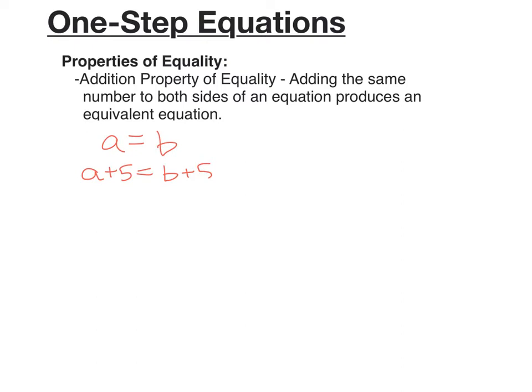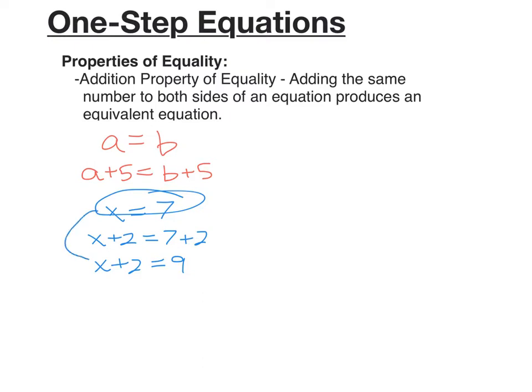Okay, think about if we have an equation that says x equals 7. Now let's say I add 2 to both sides. If I do x plus 2 equals 7 plus 2, I can simplify that right side to x plus 2 equals 9. But since I know that x equals 7, if I put 7 in for x here, 7 plus 2 equals 9. This equation is still equal. The left and the right sides are still the same.